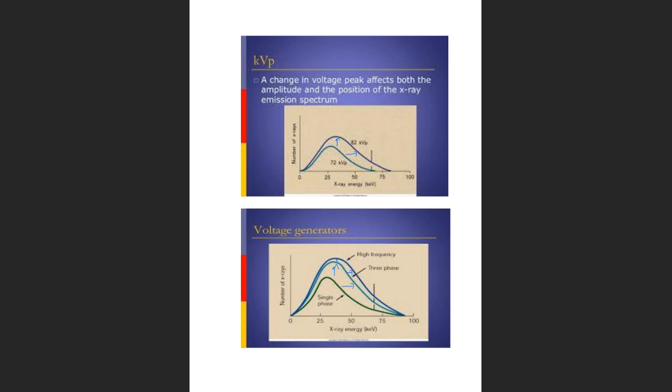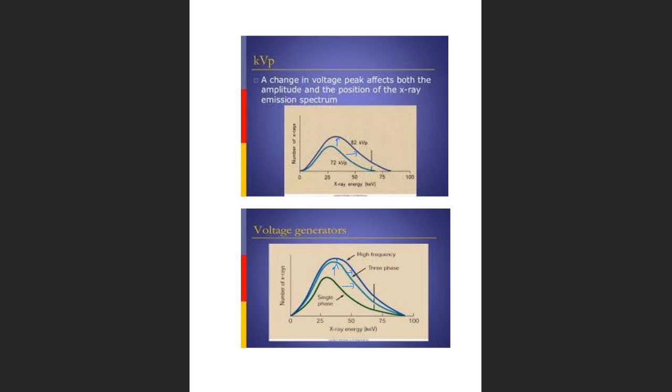Yes, Amy? So the generator is going to affect both the amplitude and the position, right? That is correct. Yep. And that's why when we go from a single phase to a three phase, or a three phase to a high frequency, our technique is affected. We have to reduce the technique that we're using because with the same technique, we're producing a higher quantity and quality beam. You good with that so far?